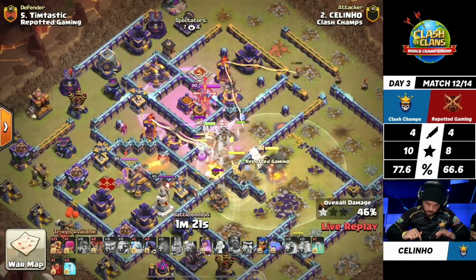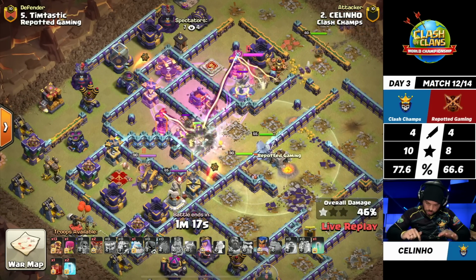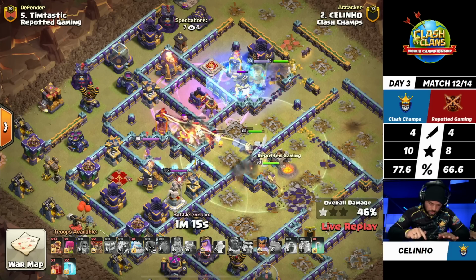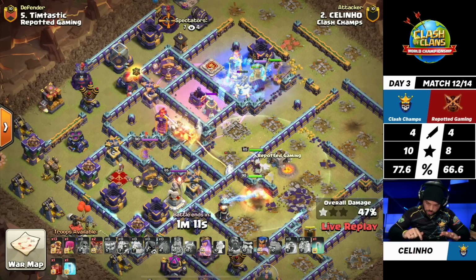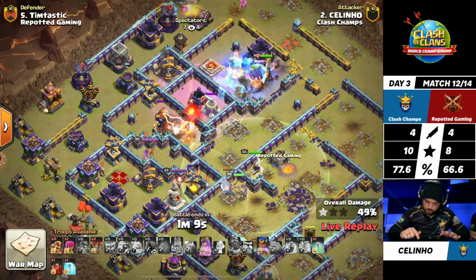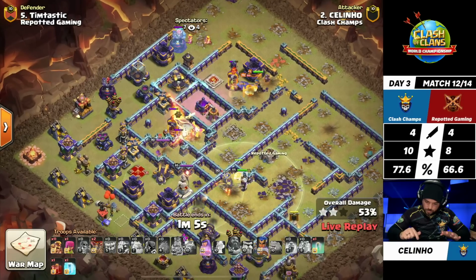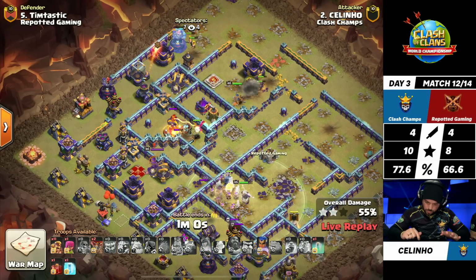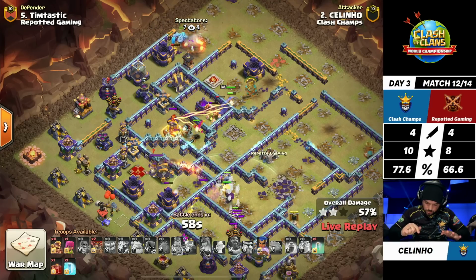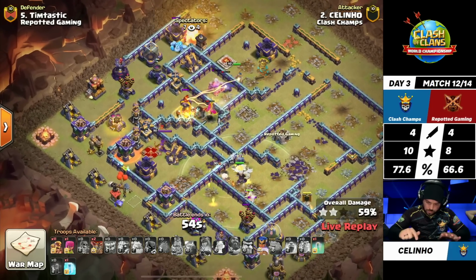There's more wall breaks coming in, but this Queen now is completely separated from the main push, and there is giant bombs. Those wall breakers won't make it anywhere now. That is not ideal indeed, but he's got the Queen ability, he's got the Royal Champion ability, and with this building, he passes the 50% threshold, giving him the 2-star and getting Clash Champs the victory. So they are the first team moving on to the Grand Finals!